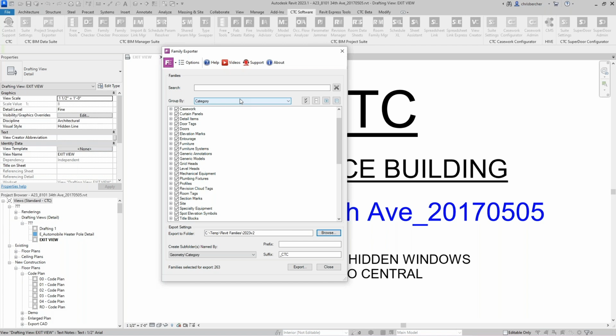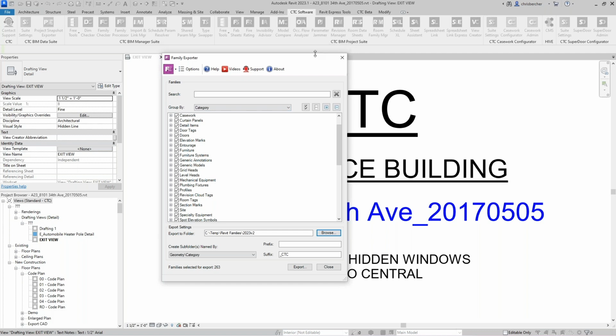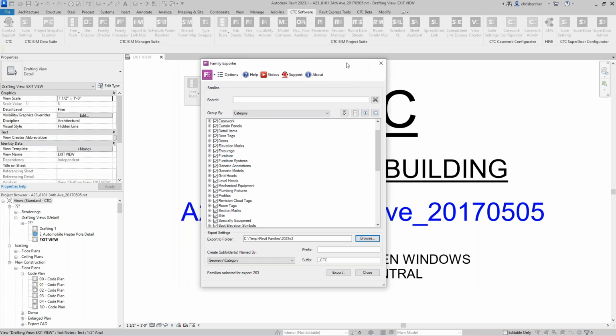Sometimes you just have to purge that family out and load in a fresh version of it, but at least now we know what it is, and I can deal with it accordingly. That's how I used this tool strictly for many years, just to find corrupted families and projects, and I was very successful with it.